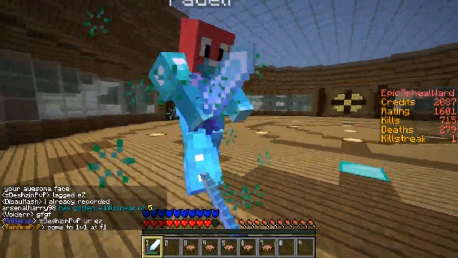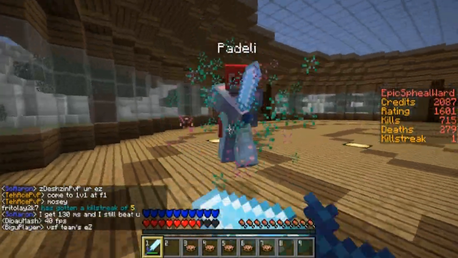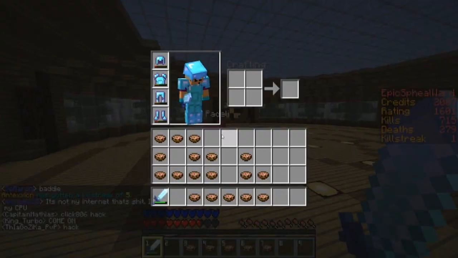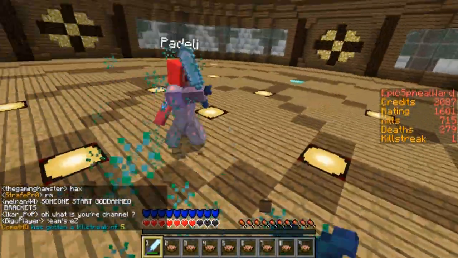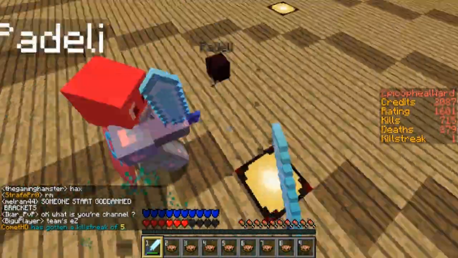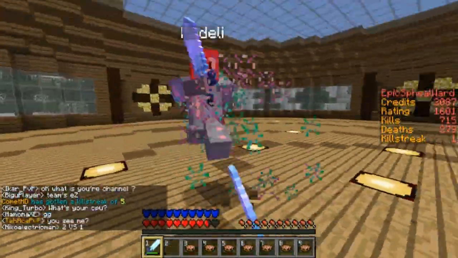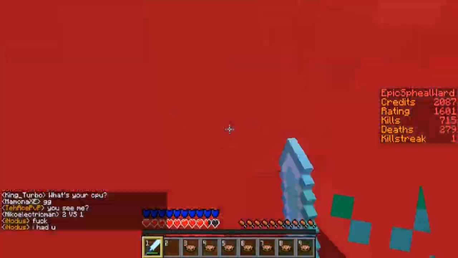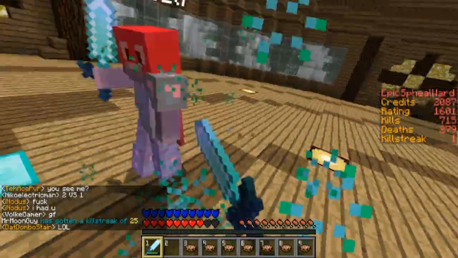Going for the combo. Ooh, your armor is broken. Uh-oh, uh-oh. Alright. Alright, I think we've shown enough. No, we haven't. Before I die. Hello? I'm just kidding. I'm joking. Yeah, I was gonna say, what the fuck? I was missing a whole hotbar from my inventory. There's no way I'm gonna win.